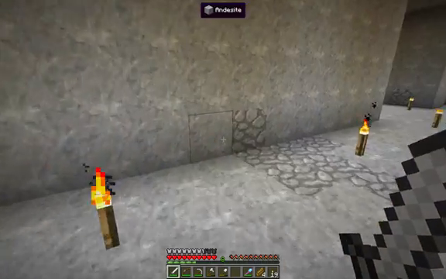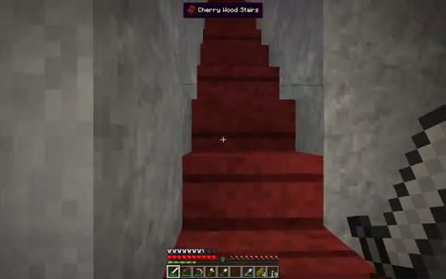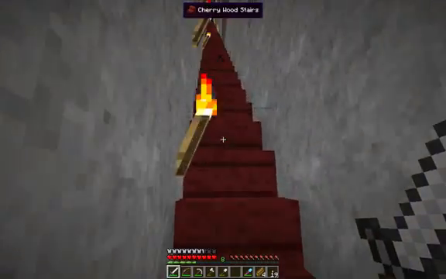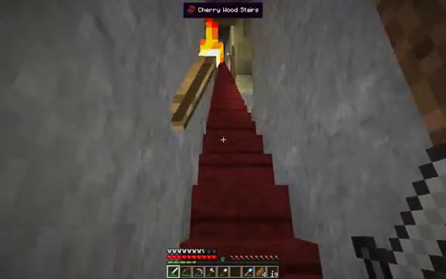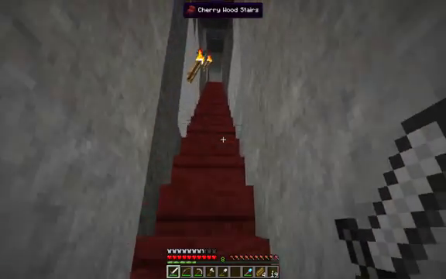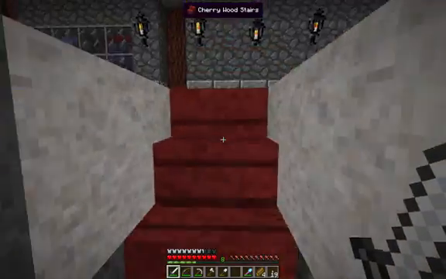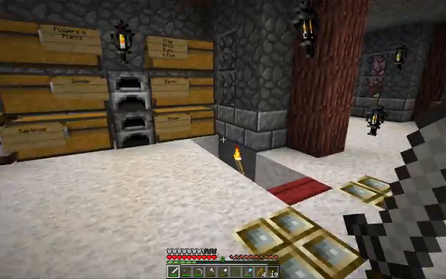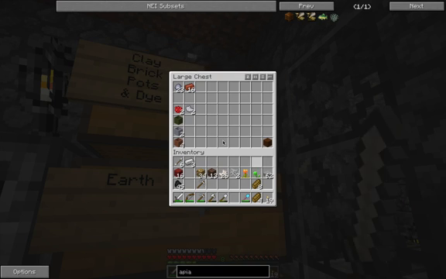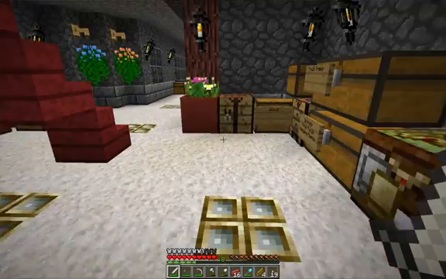Now, the question I have is, does the glow shroom glow in the dark? Because I think it looks rather good. And can I put a burning bush in a pot? I don't want to set myself on fire with it, but these are things we need to know. So let's find some clay. Okay. And let's make a couple of pots and see if we can pot these things.